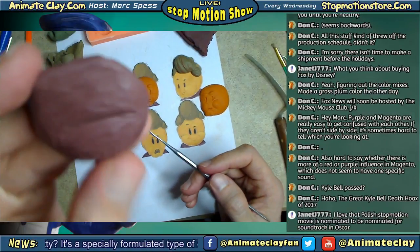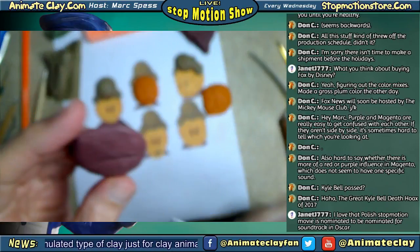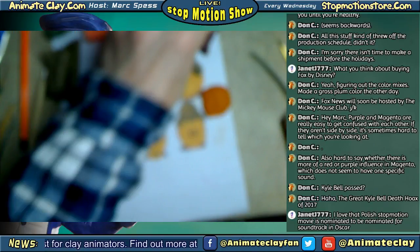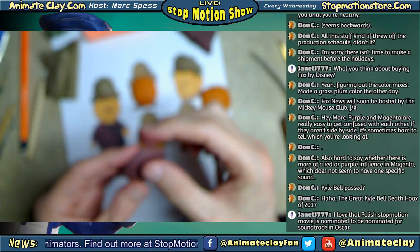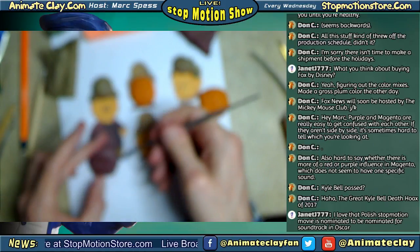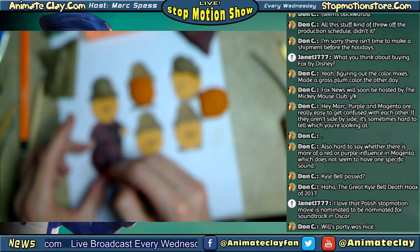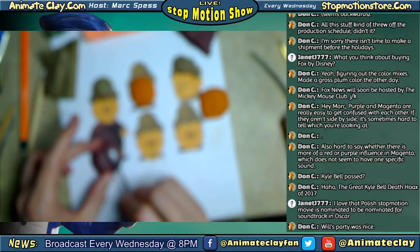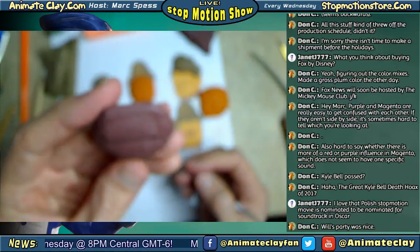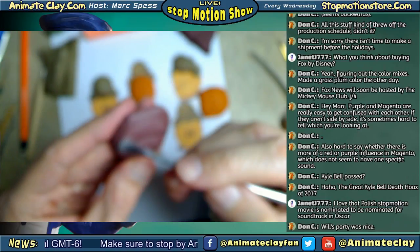All right, so here's a little close-up for you guys. You can see the body shape. It's really simple. And I'm just gonna kind of even things out. I might add some more clay around here. Gonna give him a little bit of man boobs here, as he's chubby. See how that looks there. It's got a little bit more shape now.